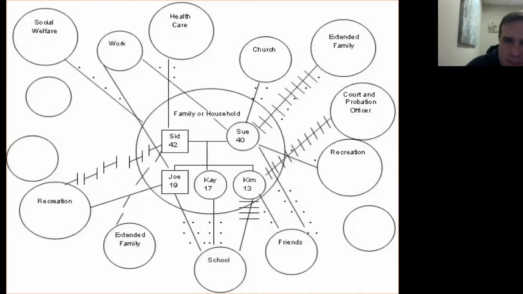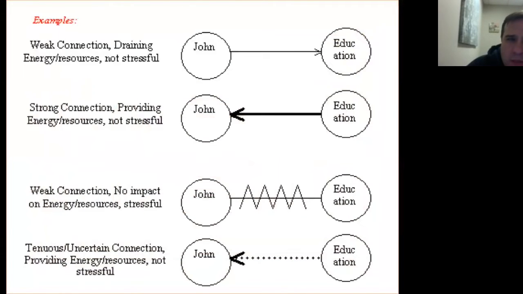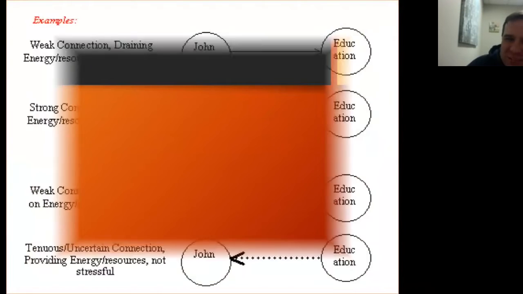Yes, so you can kind of see this is a level of eco mapping. We saw a different version of it, but you can kind of see that this is a family eco map. So we're looking at this particular family in context of the social connections and the social pressures outside of their life. Sorry about this. All right, so there we go. And this is just showing how we utilize the imagery. Right, so you would need some sort of a key to explain what all those lines mean and represent.